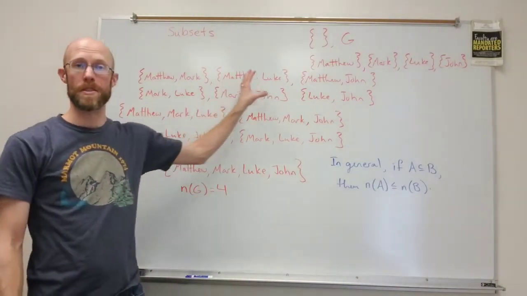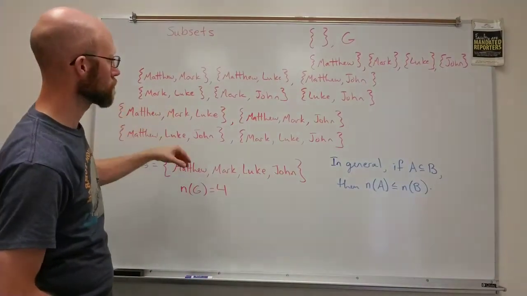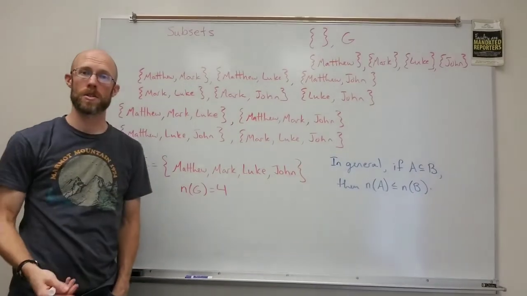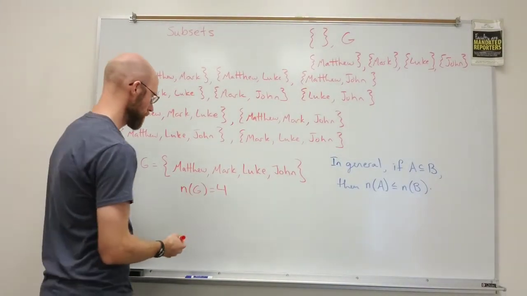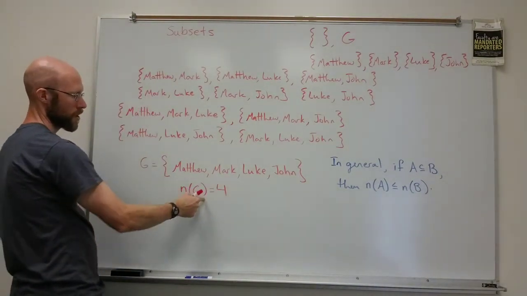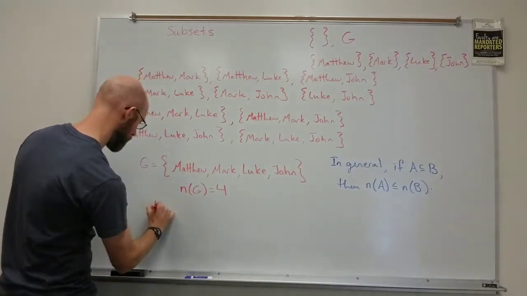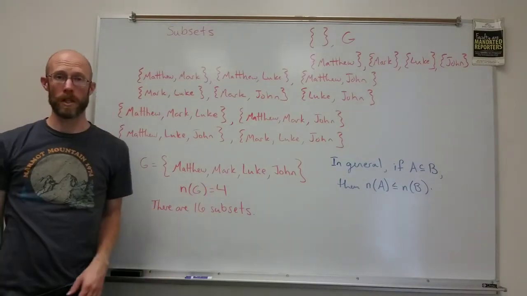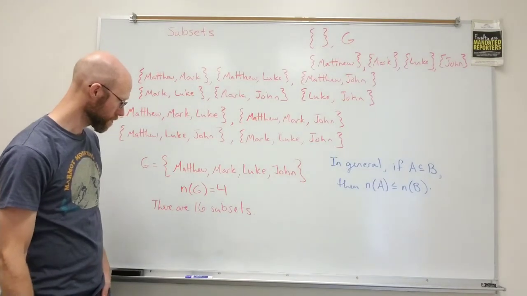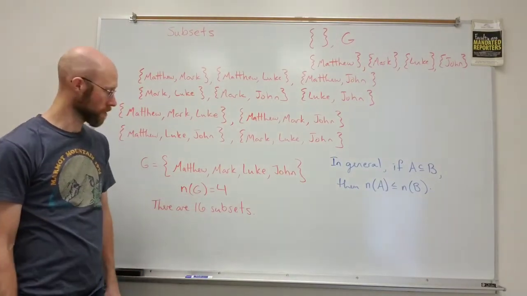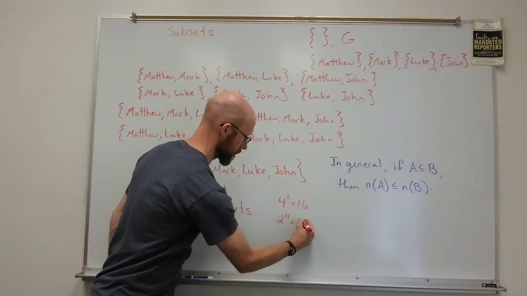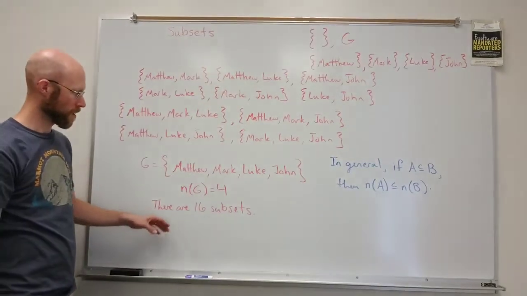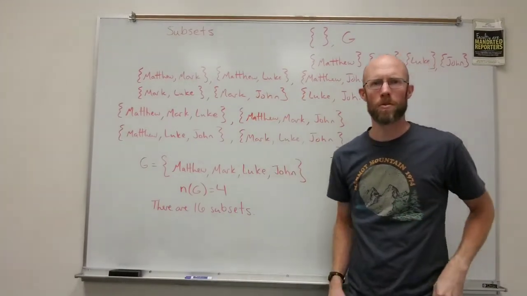But let's look at the number of subsets. That's kind of an interesting study. Let's look at all of these that are up here. We've got 1, 2, 3, 4, 5, 6, 7, 8, 9, 10, 11, 12, 13, 14, 15, 16. There are 16 subsets, okay? For a set of size 4, there are going to be 16 subsets. Well, 4 and 16 are related in a lot of different ways. 4 times 4 is 16, 4 squared is 16. But also 2 to the 4th is 16, so it's kind of hard to tell how this is going to work out. But there's definitely some relationship between 4 and 16 for sure.